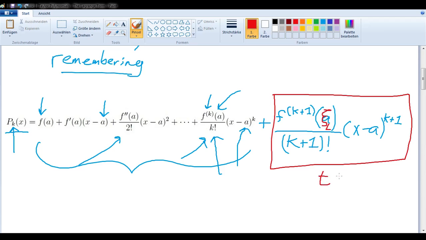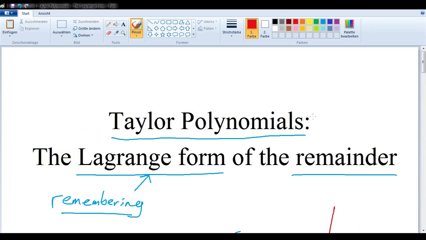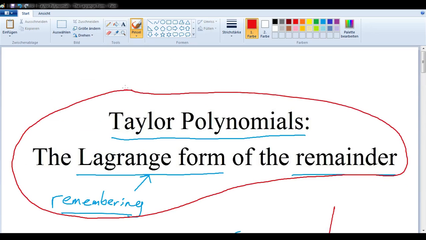You might not always see xi l. You might also just see a t or just a xi alone. In any case, the important thing is just remember that the only difference is at this point here. So, that's one way of remembering the Lagrange form of the remainder for Taylor polynomials.